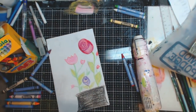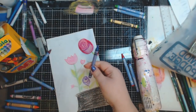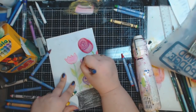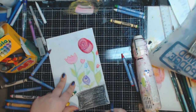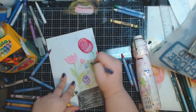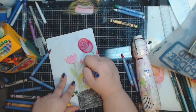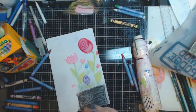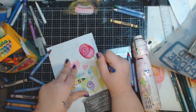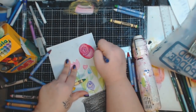Let's do some. I hope this is the color. Little teeny circles. It's like a cone shape. You know what I'm saying? Just adding a little bit of something. I'll put some over here, maybe here.